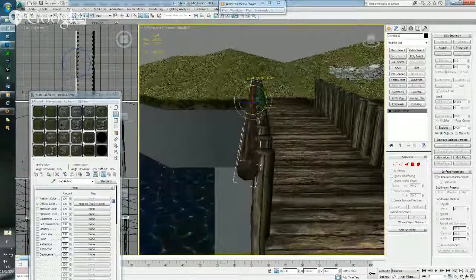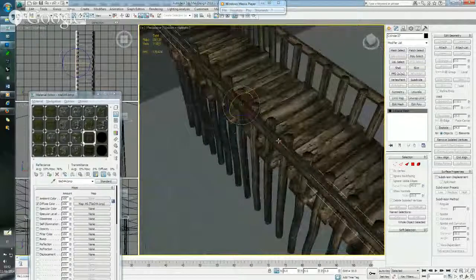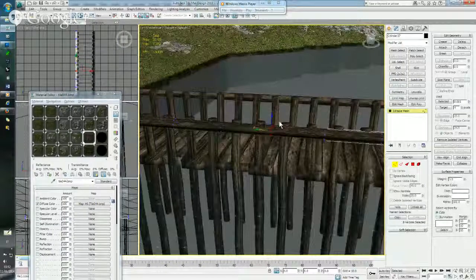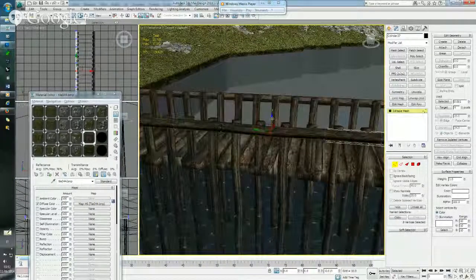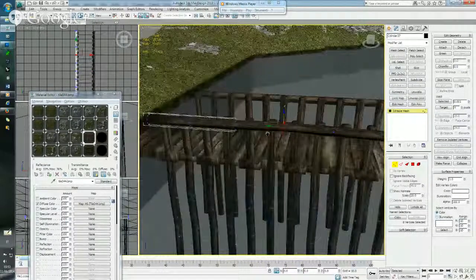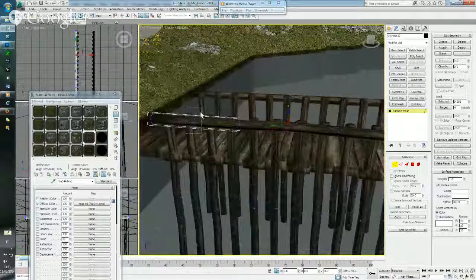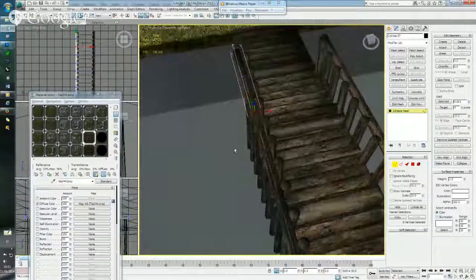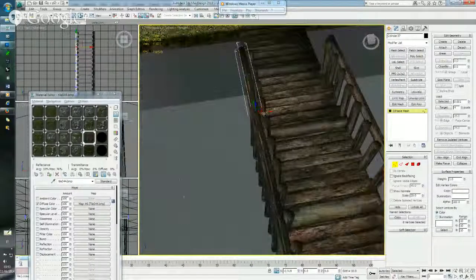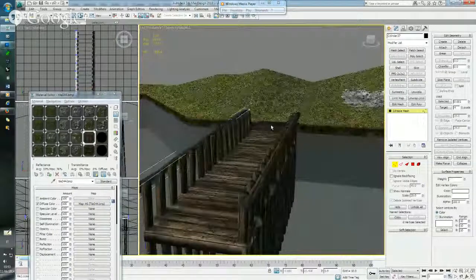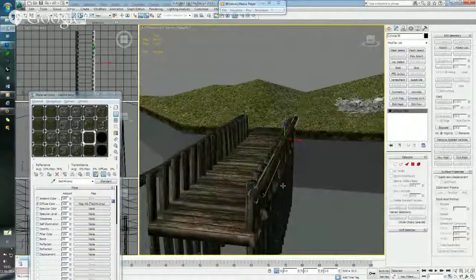So I rotate it. And then I move some of its vertices. For example, this way, this way, this way, and this way. Okay. And this way here. So I'm going to repeat these changes here.